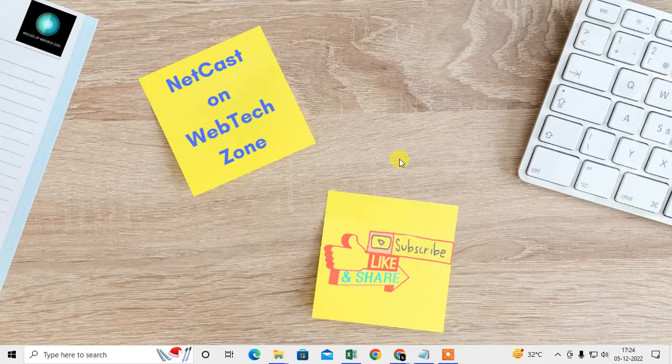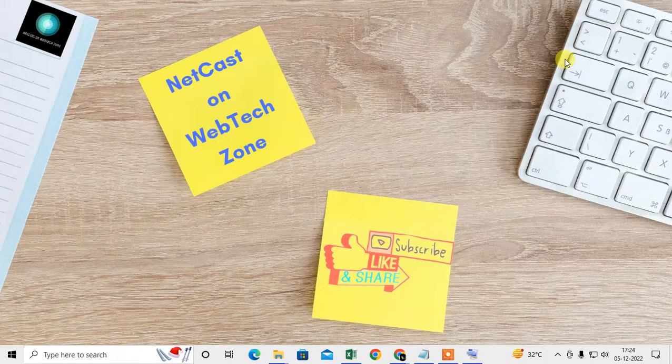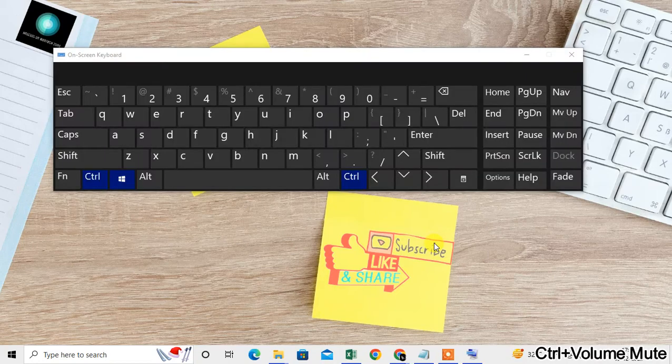There are a few shortcuts, so I will show you the very simple one. Hit the Windows key. Press and hold the Windows key, then hold the Control key and then press the O. Then the keyboard will be open. So you can see again the keys: Windows plus Control, hold, and then hit the O. You can see the on-screen keyboard has become visible. Now you can use it, and now you can close it like this.